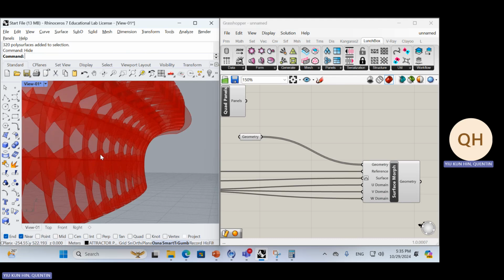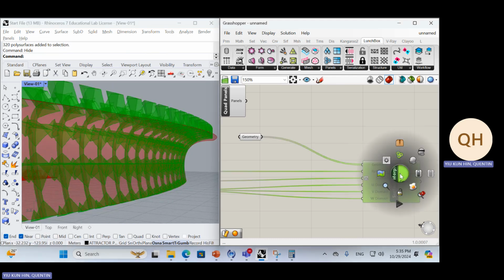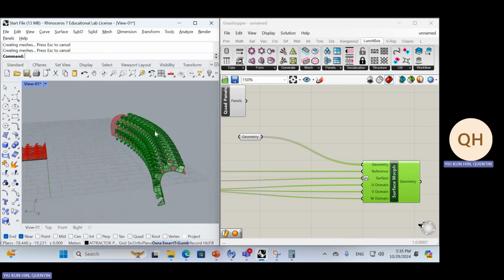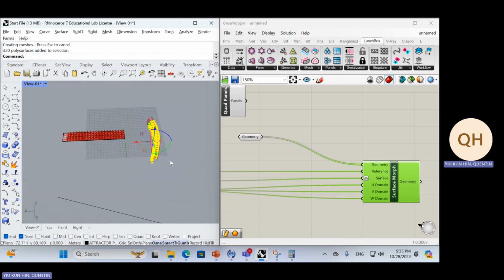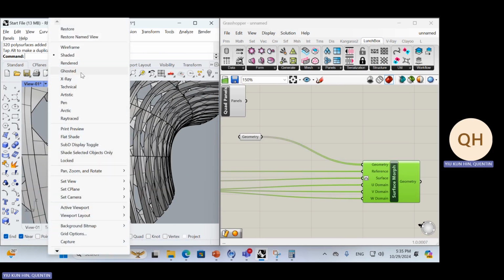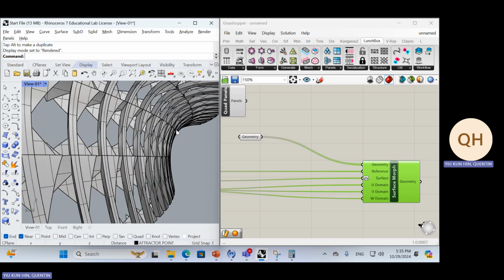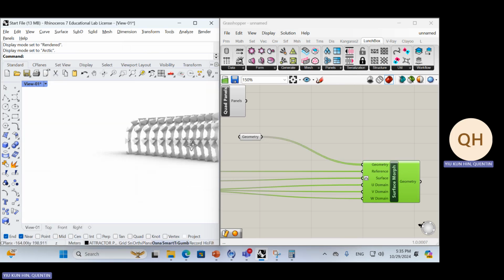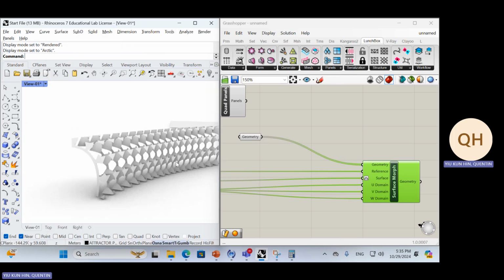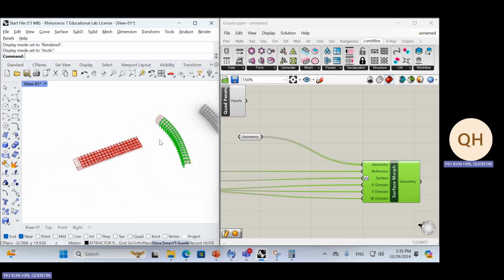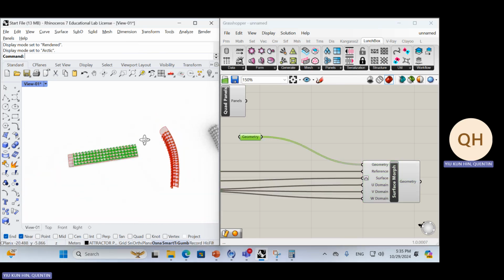Whatever you plug in on this surface, it will map here, and we can look at it in, let's say, render view or Arctic.